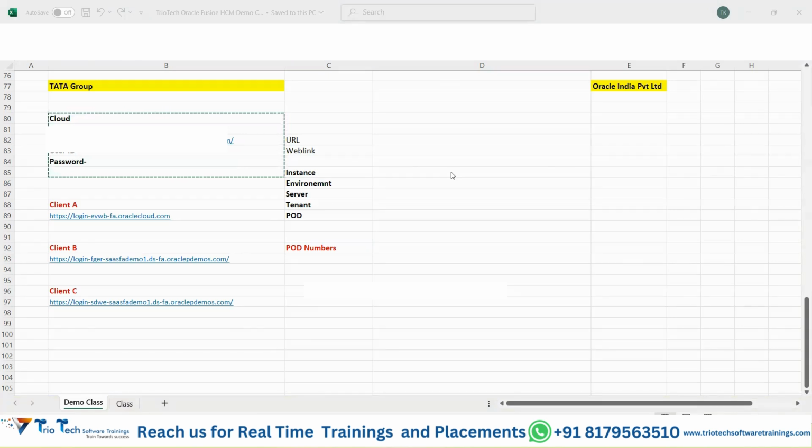On Friday, there was no session. I had given the break. Some of the candidates who joined till Friday late evening were requested to hold the session for that day to complete their demos and be on track, so we canceled the session on Friday. Saturday and Sunday, of course, we don't have sessions because our schedule is Monday to Friday only, team. So we don't have anything. And today is Monday.